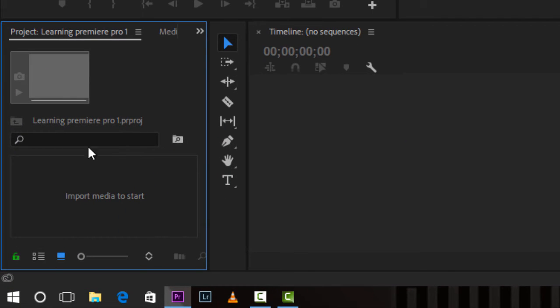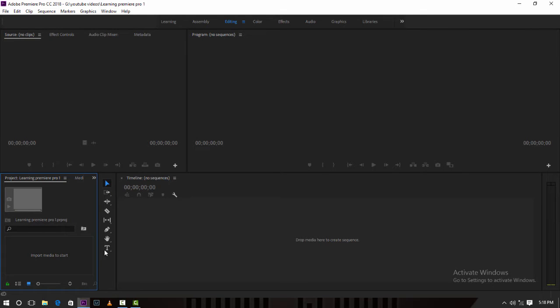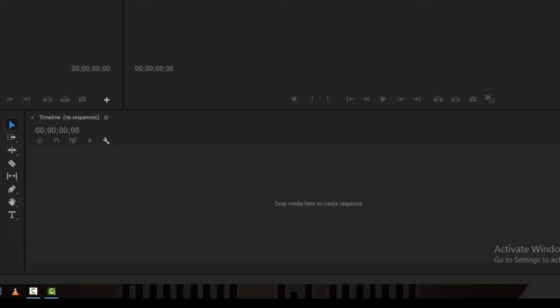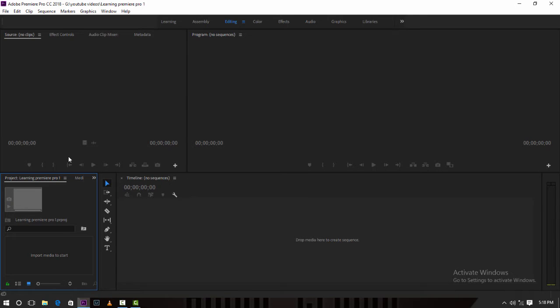So this is a project panel where, as you can see, it's saying that you import your media to start working. So this is where you're going to start importing your media. This is a project panel where you import your footage. This is a timeline. When we import your footage, this is where you'll be working. So when you import your footage, this screen here is going to display that footage. When you click on the footage, it's going to display here, allowing you to do other functions with it. So this other screen this way is going to allow you to see whatever is on the timeline here.